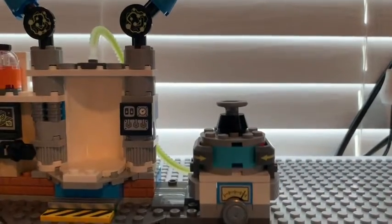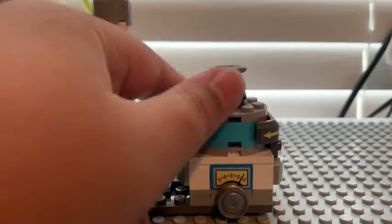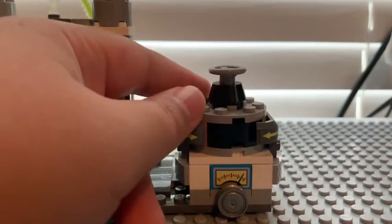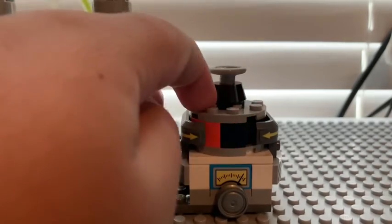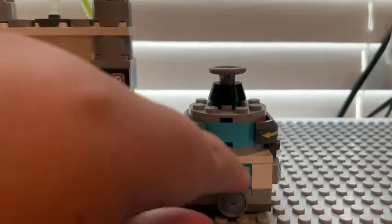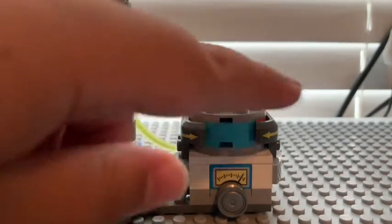So right here, it looks kind of like a scale, but it also looks like a vault. And if you spin this, you get different colors. You get magenta, I believe that's called, or some kind of pink color, but I don't know. You get black, yellow, and blue. Anyway, there is a weigher, I guess. There's this wheel piece, and then there are these two arrows.